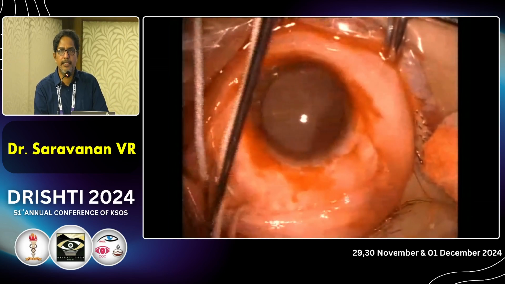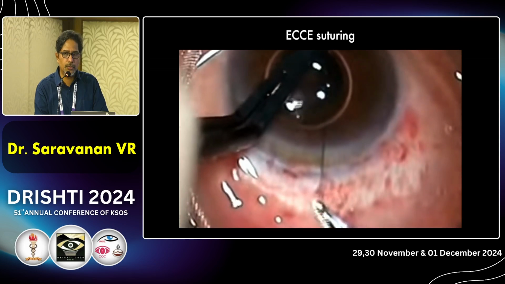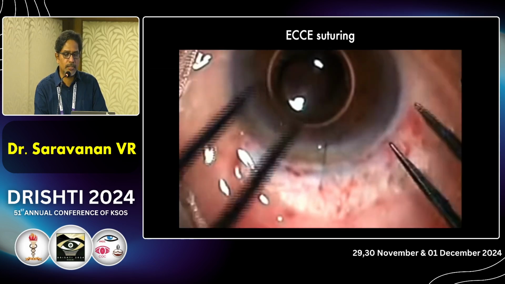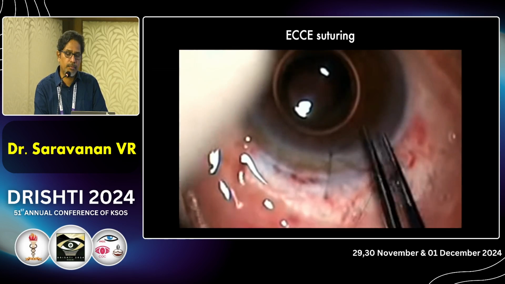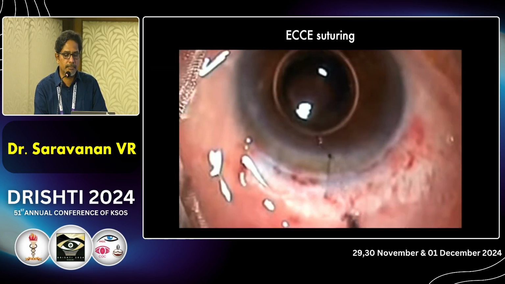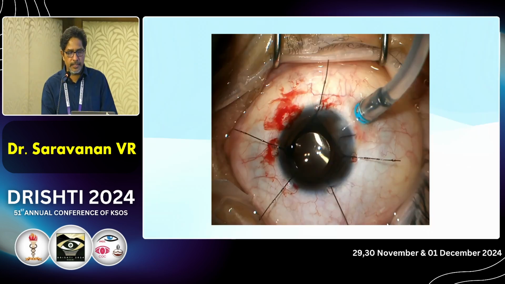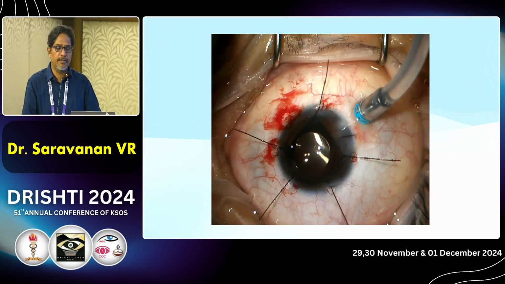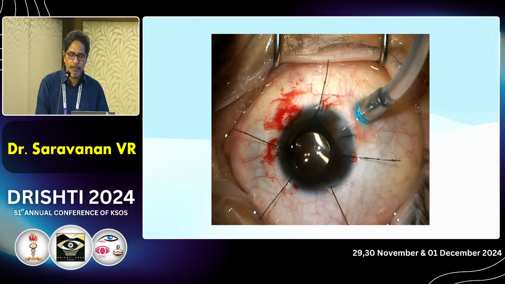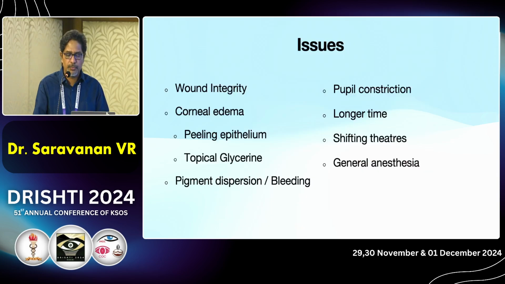So during the buckle era, our choice was always to do the buckling first, because even if properly sutured, the wound becomes a big issue when you are doing scleral buckling in these cases. But this changed a lot once we had SICS and phaco coming up, and now we are a little more comfortable doing combined surgeries compared to the older generation. When you're treating both together, one of the issues you face is wound integrity, as I was talking about. Even in SICS, sometimes the eye can collapse.